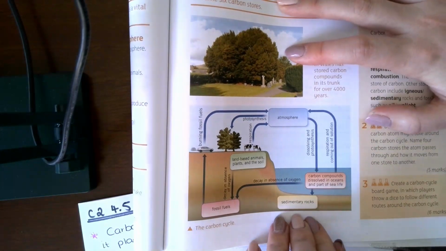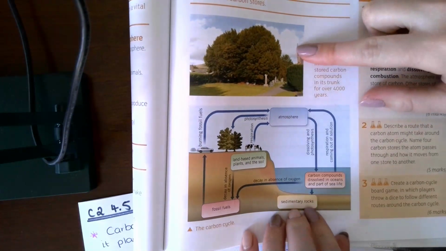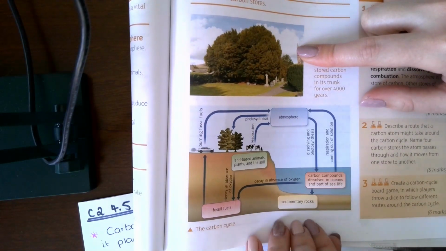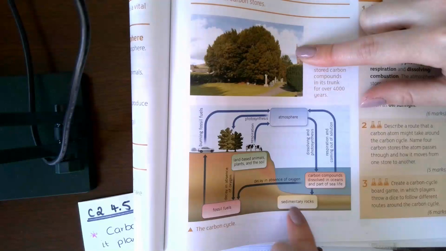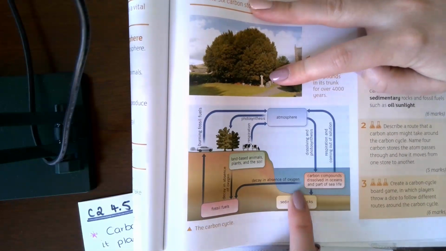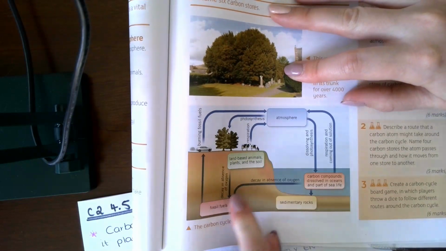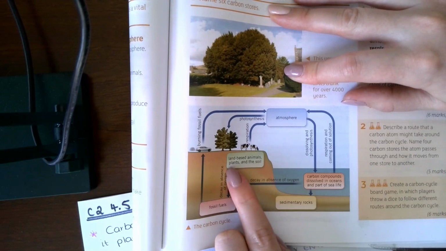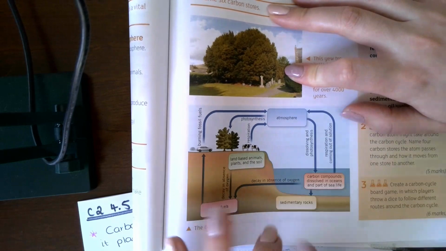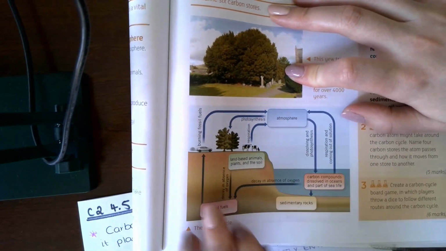Sedimentary rocks are a carbon store. Remember, they are formed when rocks are broken down, little sediments come and form layers, and they're compacted down. They trap carbon into those layers. When there is no oxygen, so decay in the absence of oxygen, fossils are formed, and these also trap carbon. Land-based animals and plants in the soil can die and decompose as well, and decay leads to fossil formation and carbon storage too.